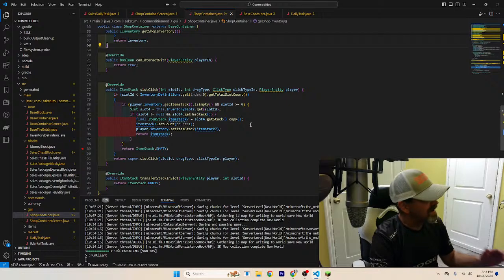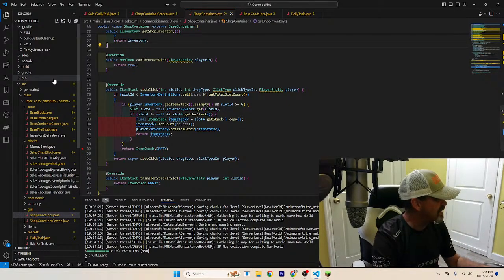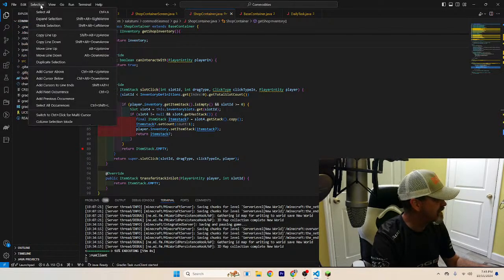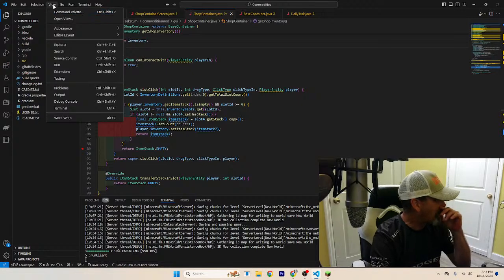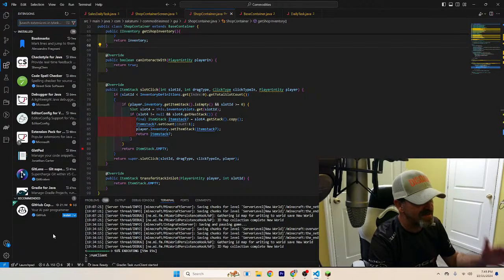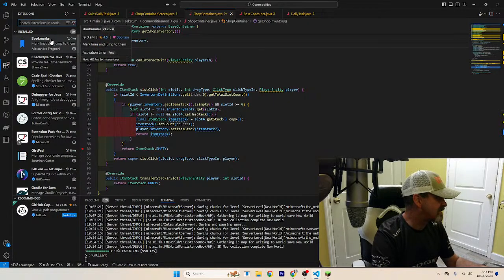On VS Code here, there's a few things you got to do. It's a Gradle integration for this, so you got to install Gradle and the Minecraft extensions. And here, I'll show you what those are real quick. We're going to view extensions. Here we go. These are the extensions that I have installed right now.